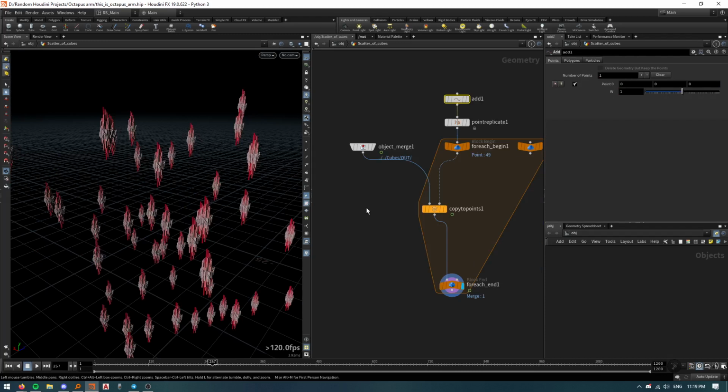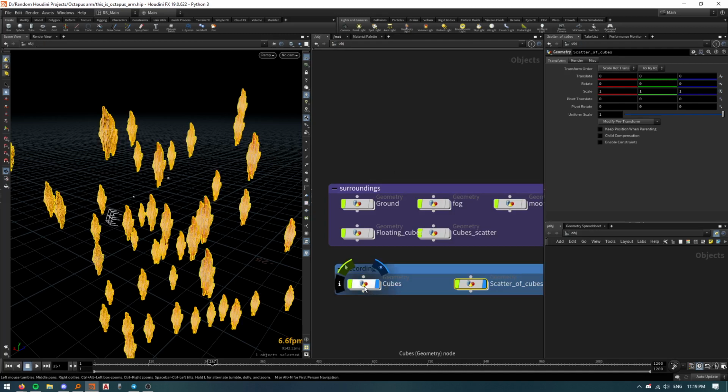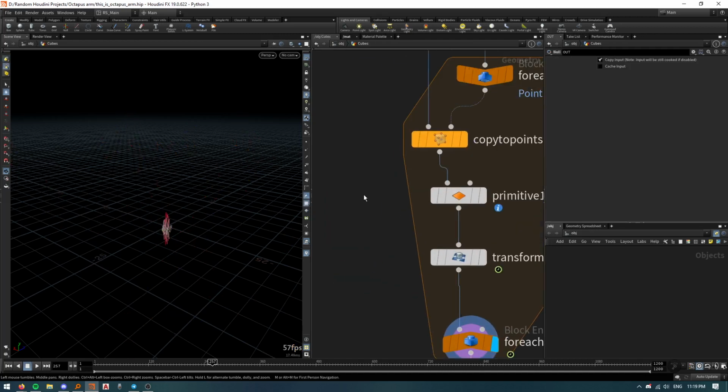Sorry guys, for a second I was confused. I thought you had to randomize it here, but you have to go back here to this stage.